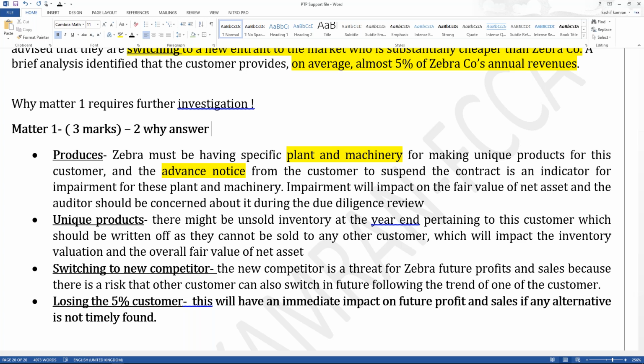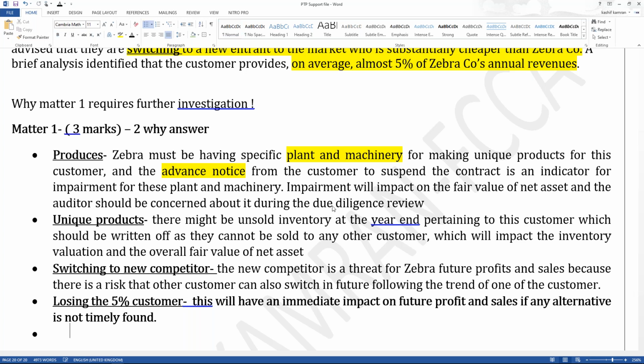Zebra, right? So whose matter will be given in the exam paper? Will the examiner give you the matters of the buyer in the exam paper or the matter of the seller in the exam paper? Definitely seller, right? Now that's better. So you will read the case and you will find the matters of the sellers from the case study. And you will explain to the examiner why each matter is important to a buyer. So do you believe the matter pertaining to one of the customers switching is an important issue for the buyer? And will the buyer be interested in knowing what will be the future implication of this on the business of Zebra? So they cannot be rote learned, right? Is that great? Okay, fine.